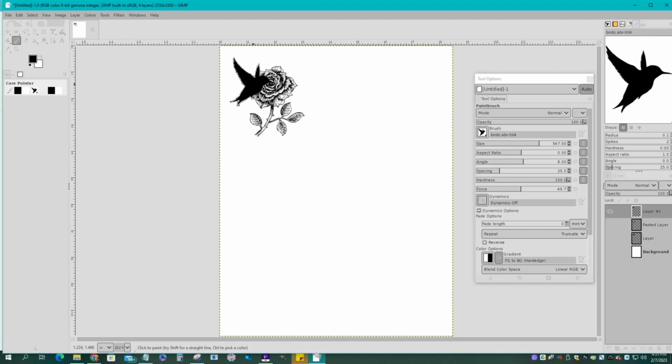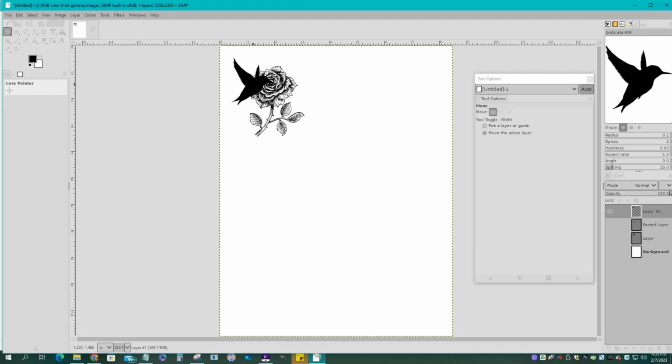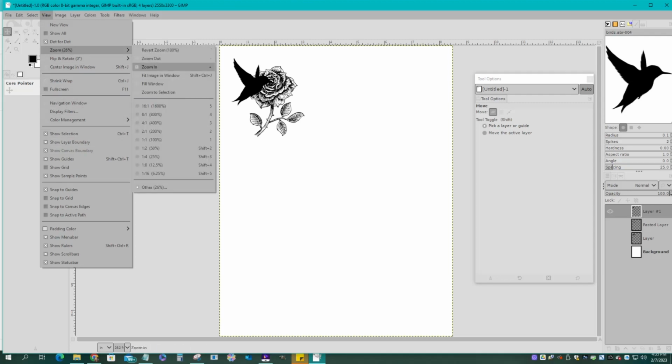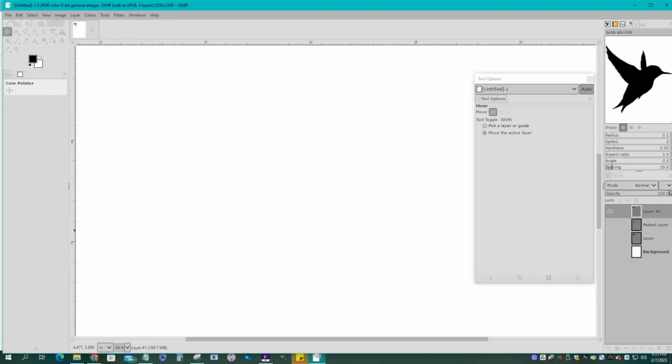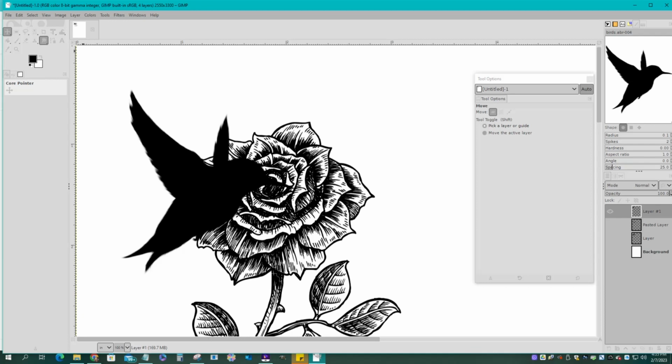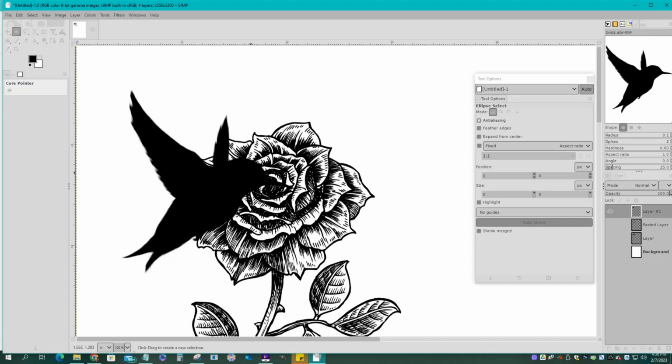But first I want to make a little eye in my little hummingbird. So I'm going to zoom in all the way. And the keyboard shortcuts are so much different in this from Photoshop. Every time I try to use a keyboard shortcut that I'm used to, I mess something up. So I'm not using keyboard shortcuts except for Control X, Control C, Control V, which are always the same.